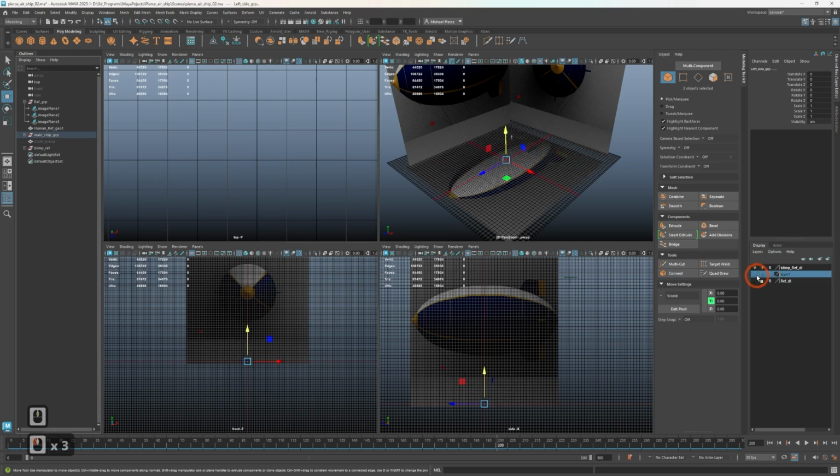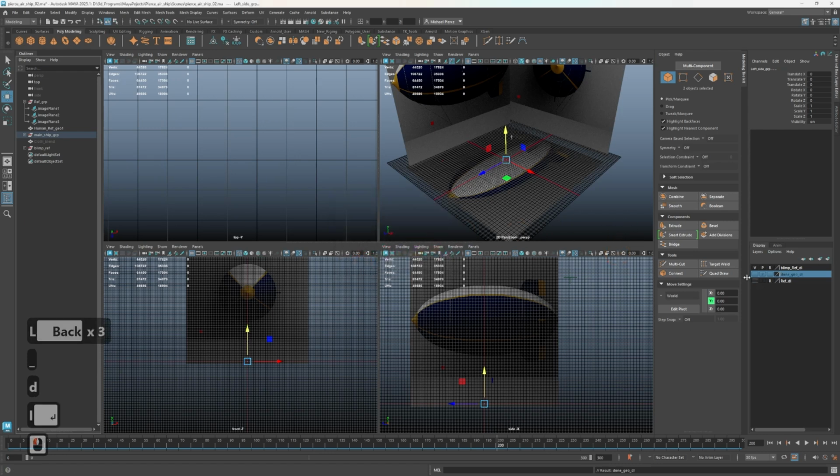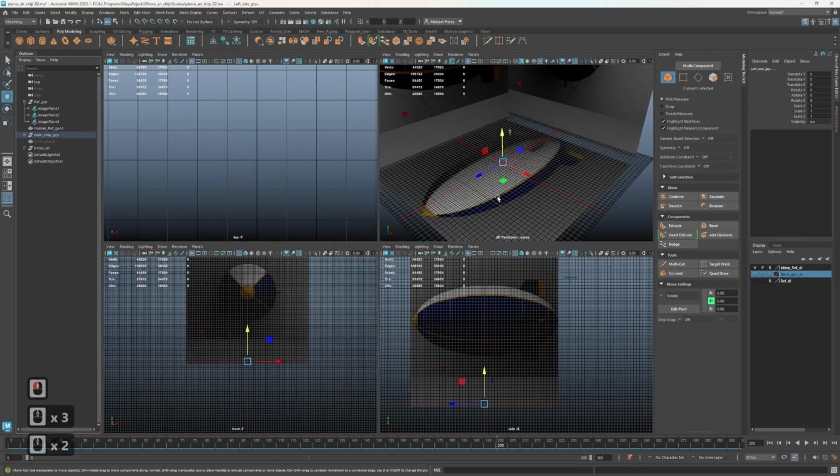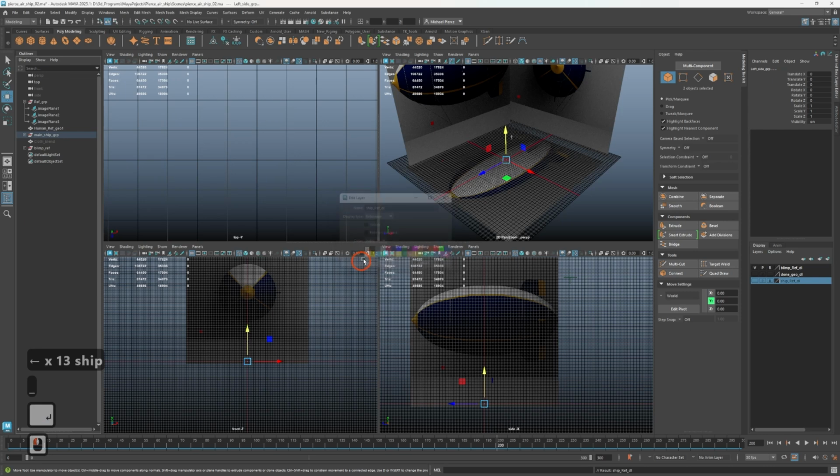And perfect. So, okay, I had them part of the group, which is perfectly fine. So I can now call this the done geo DL, right? Display layer. That way I know what it is. And I can also rename this one to also say ship. Ship reference DL. That way we're staying organized.